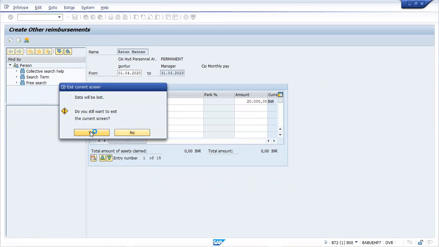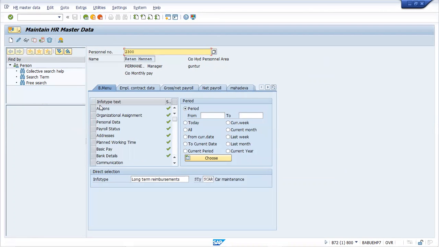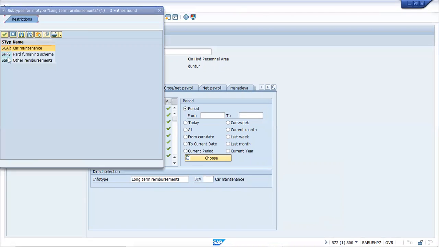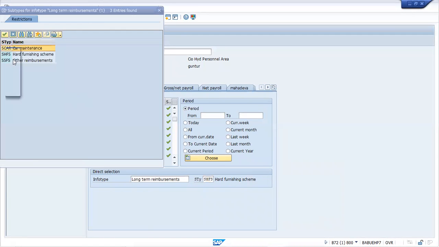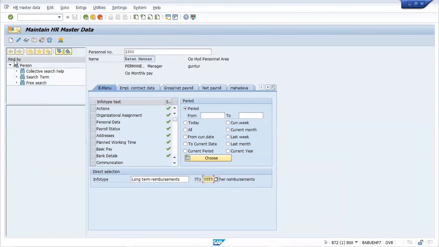And try to enter other type of reimbursement type, subtype. Third one you try. Other reimbursement, yes.